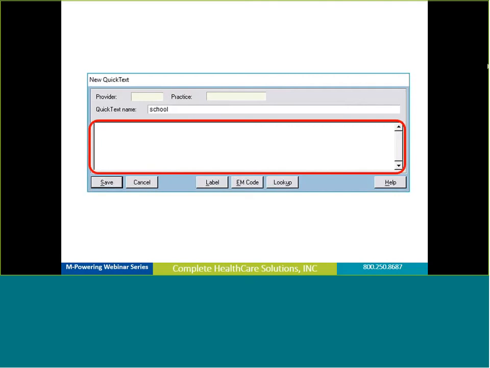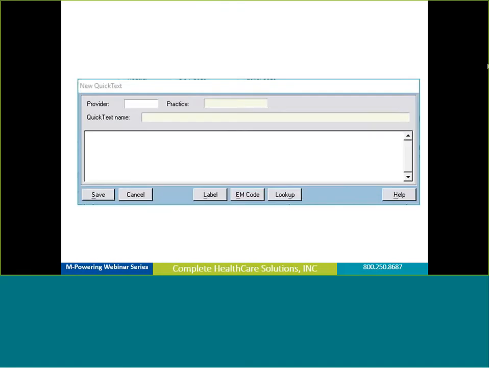Then down in the body of the quick text, you will enter in either the word, the sentence, the paragraph, the additional quick text information that you want to have pulled in when clicking on the first one. And then we will click on Save. You will have to do this for each quick text.